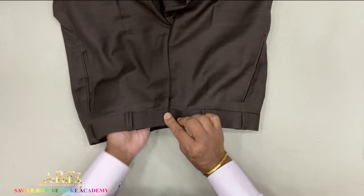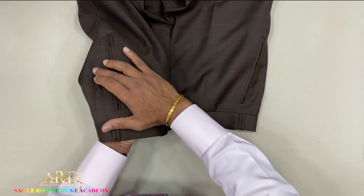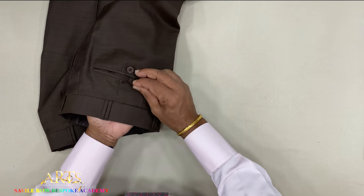So there you have it: flat fronted loop, double jetted pocket, raised side seams, hip pocket right, tab and button.